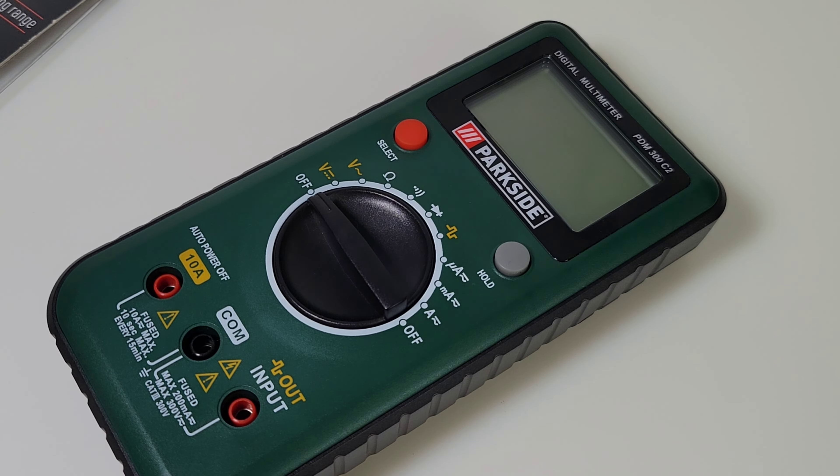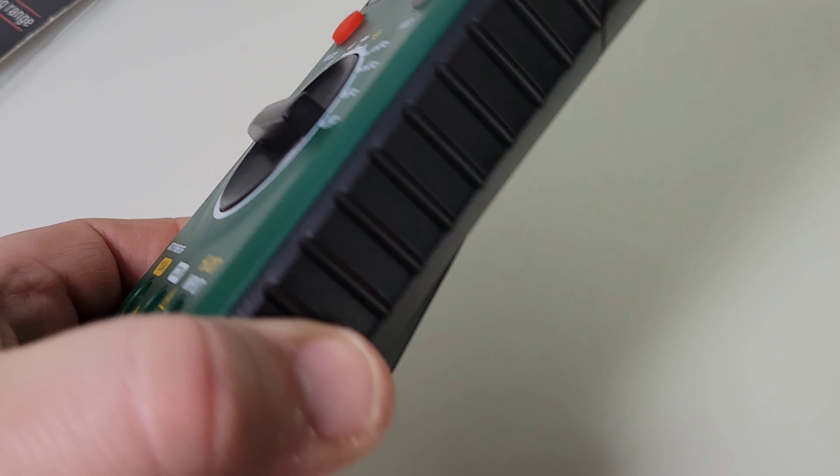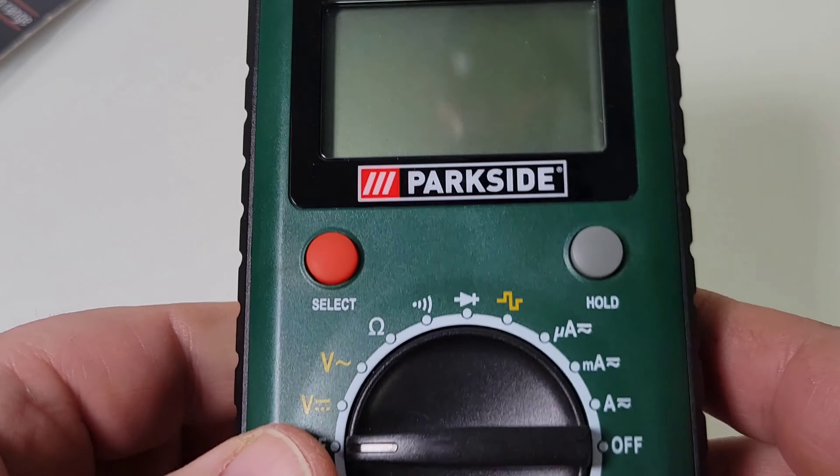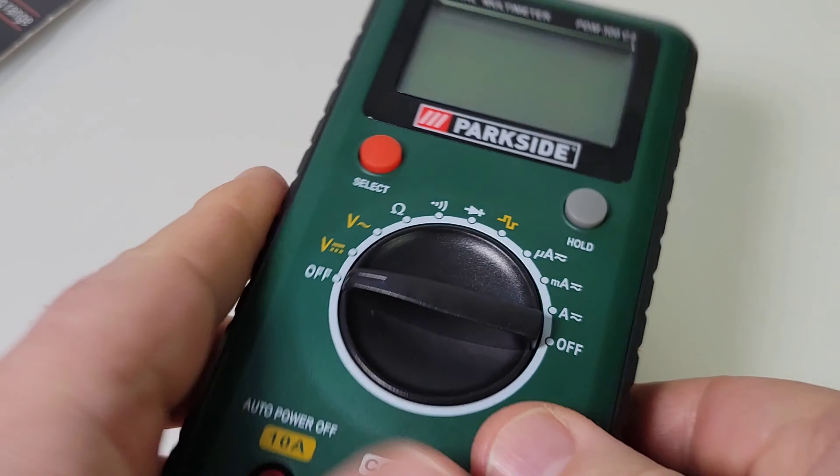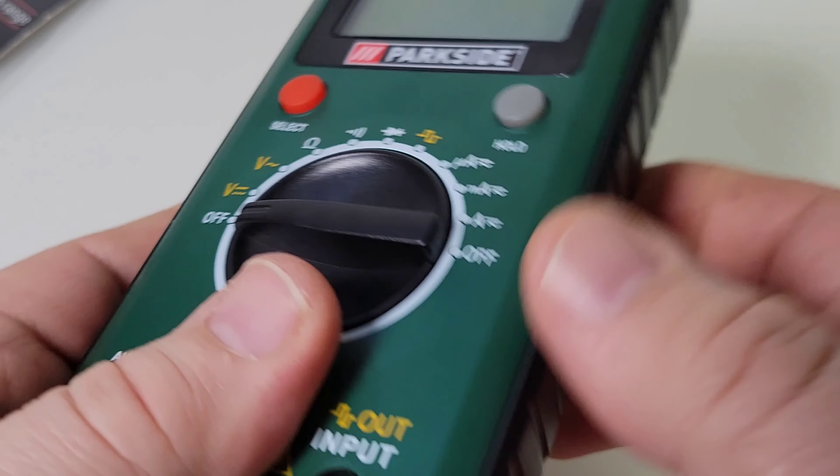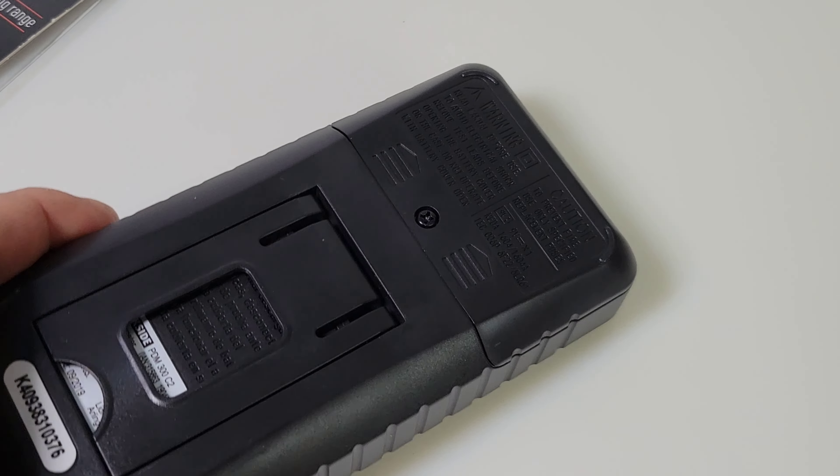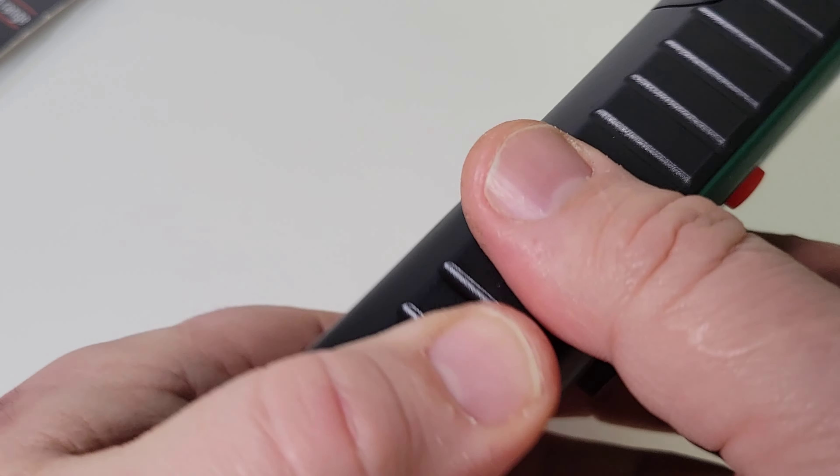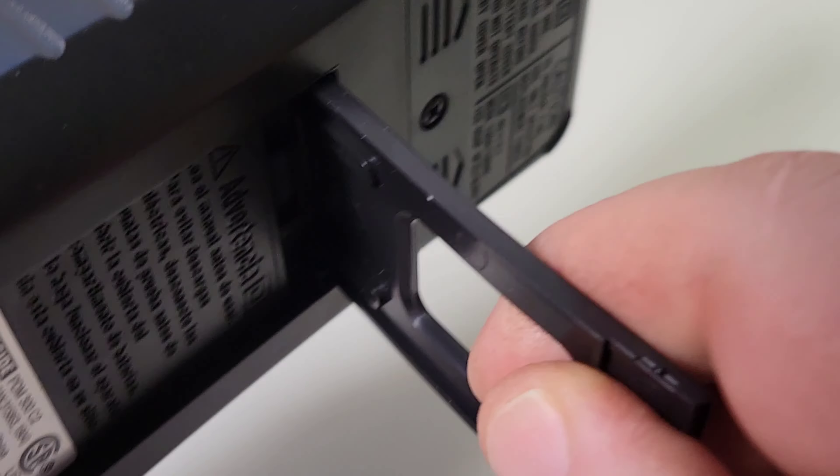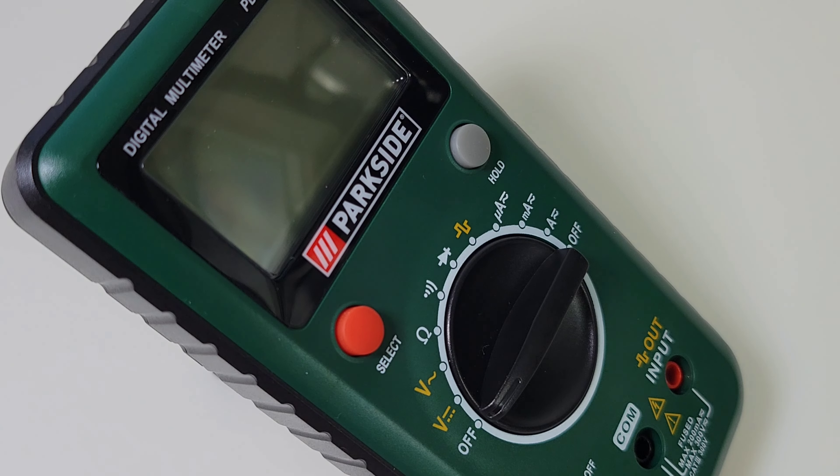For approximately $15 US or so, definitely on the cheap side. What do you get in terms of quality? Well, you get that plastic body - it's a little cheap feeling and it's a fake rubber boot, just hard plastic. You do have four slightly raised edges so at least it does take the meter a millimeter or so off the ground. The tilt stand is a little cheesy, smallish, hard to pull out at times, but at least it has one.